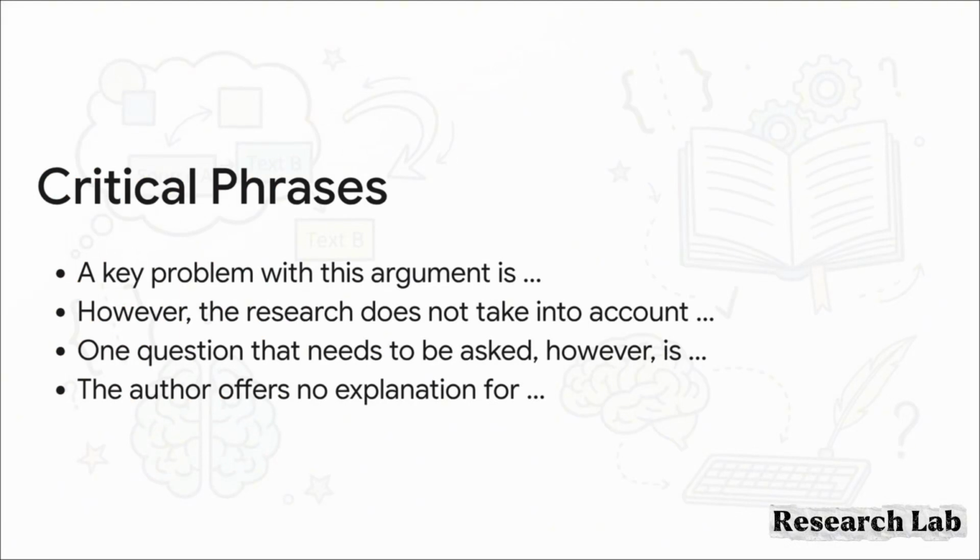Seriously. Instead of just saying, "Smith said this," you can now say, "a key problem with this argument is," or, "however, the research doesn't take into account." This is how you shift from being a passive reporter to an active critical thinker. You're finding your own voice in the conversation.